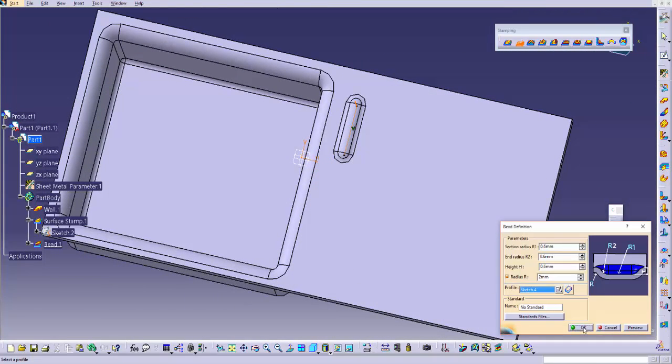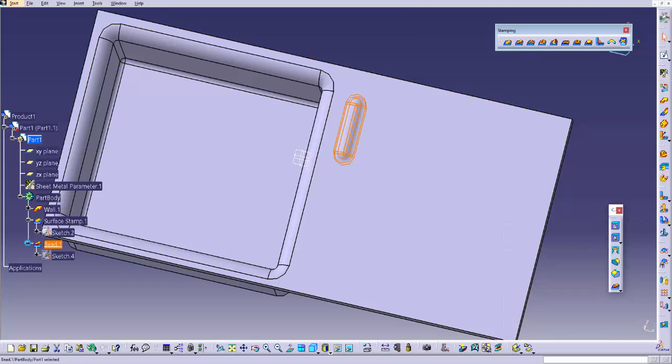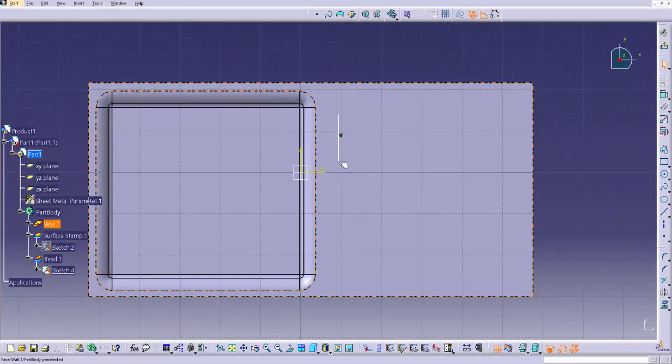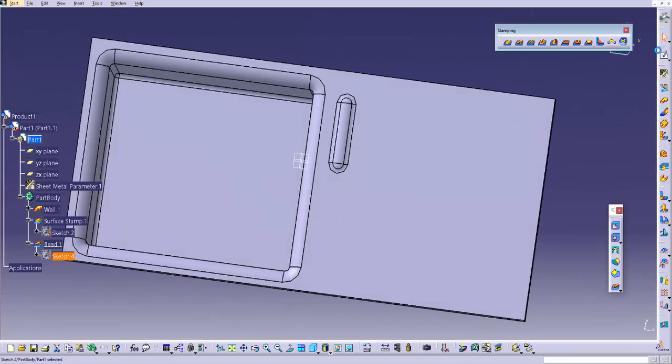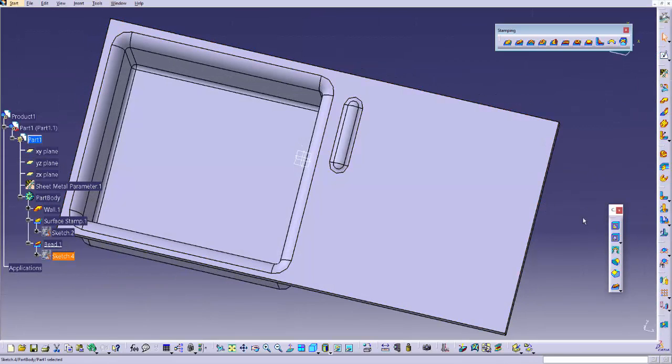Edit the sketch. I think it will be okay.